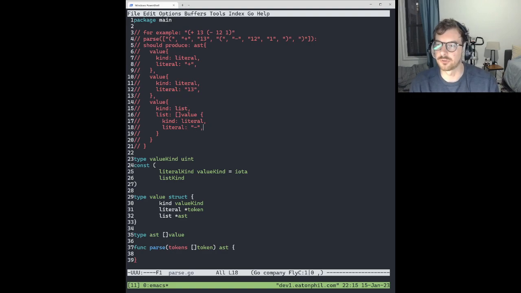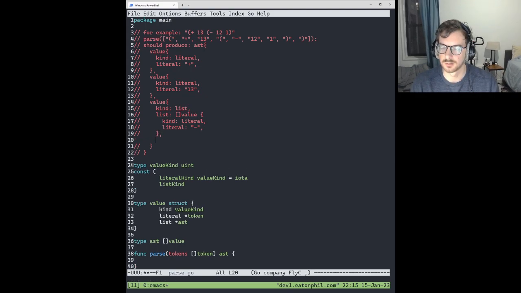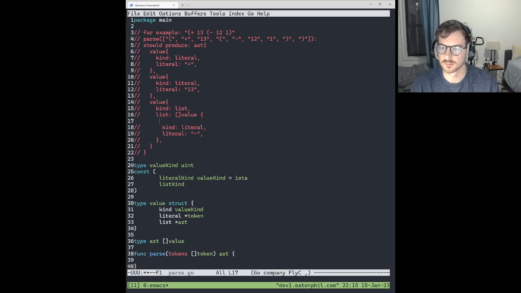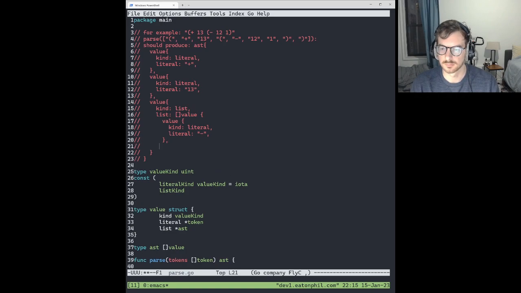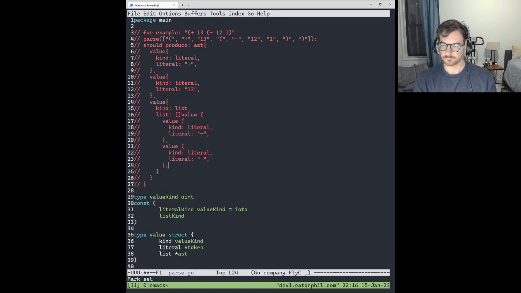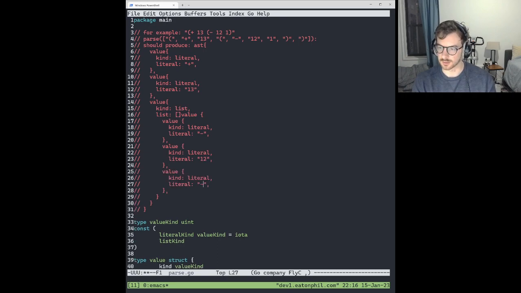Inside of here, the first value in the list will be the minus, the next one will be the 12, and the last one will be a 1.